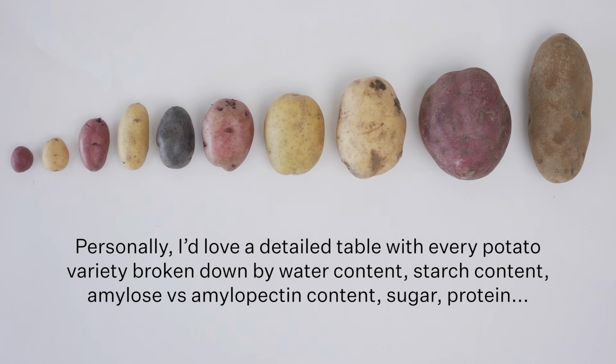So instead of trying to explain potatoes by just lumping them into 2 very broad categories like waxy versus starchy, to me it makes so much more sense to go variety by variety. Red potatoes, all the sub-red potato varieties. Yukon Gold, all the sub-Yukon Gold. Russet potatoes, all the sub-russet potato varieties. And I kind of want this master table where it's like the moisture content for each, both types of starches, the different sugars that make it up. All of that would be very, very interesting to me.